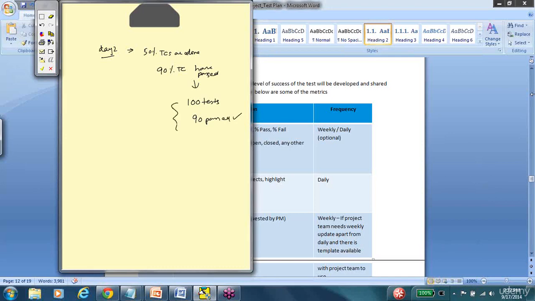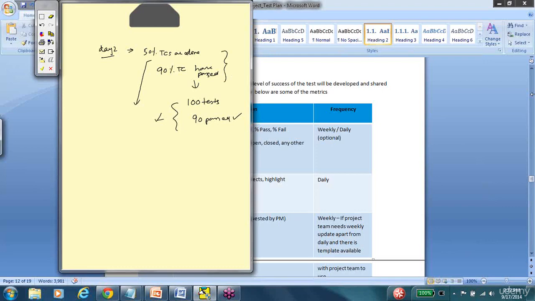Do you think that's good news? I would say so, because if 90% is passing, the application for the most part is working. And on day 2, if I'm done with 50% of my test cases, do you think that's good news? I mean, if everything goes fine, I should be done testing in just 2 days. So this kind of statistics, when you refine your raw data and come up with meaningful numbers, that becomes your test metrics.